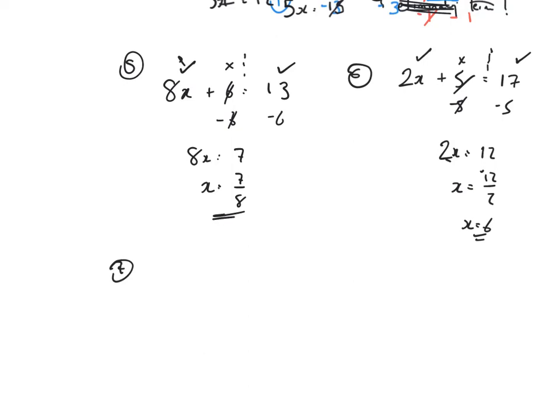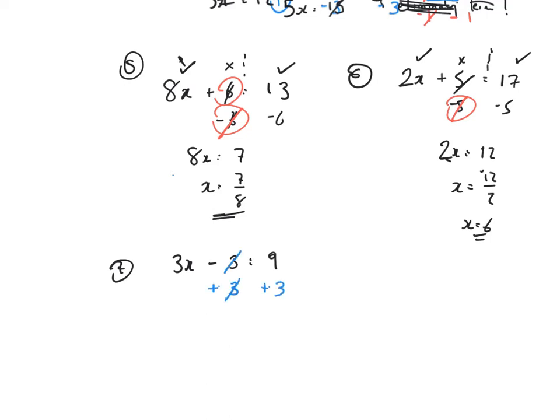Example 7. 3x minus 3 equals 9. Now, how would you get rid of plus 6, take away 6? How do you get to plus 5, take away 5? If you think about it, if you've got £6 in the bank and you want to get rid of it, you spend it. If you've got £5 in the bank and you want to get rid of it, you spend it. Now, if you've got a £3 debt in the bank, that's take away £3. How would you get rid of that? You would get rid of that by paying it back in. So you get rid of minus 3 by adding 3.